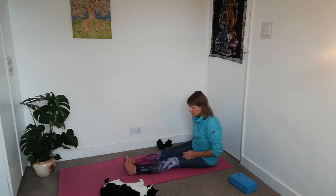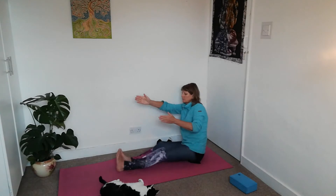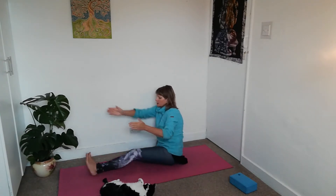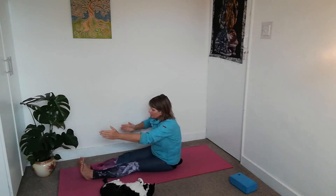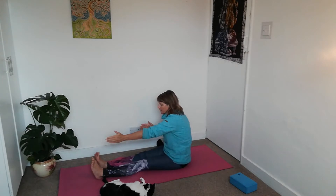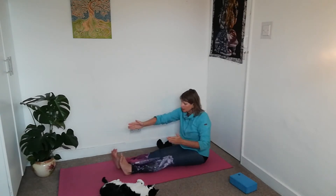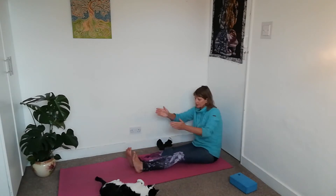Let's see if we can do it one time with alternate — so the left foot and the right arm. And alternate — just notice the difference, almost like a marching. It gives us a bit of left brain and right brain to think about coordination, a bit more like an animal might move with the diagonals.